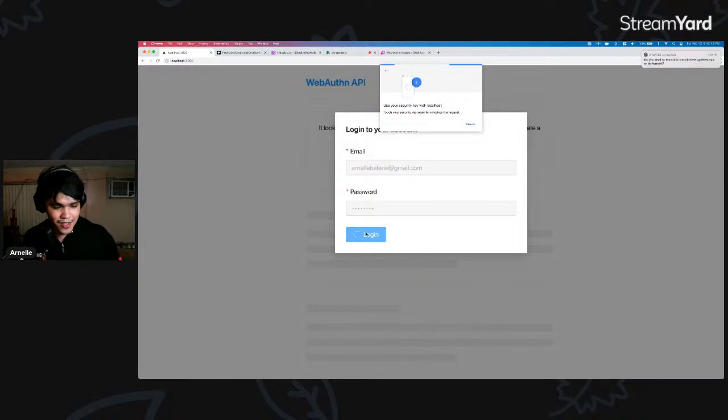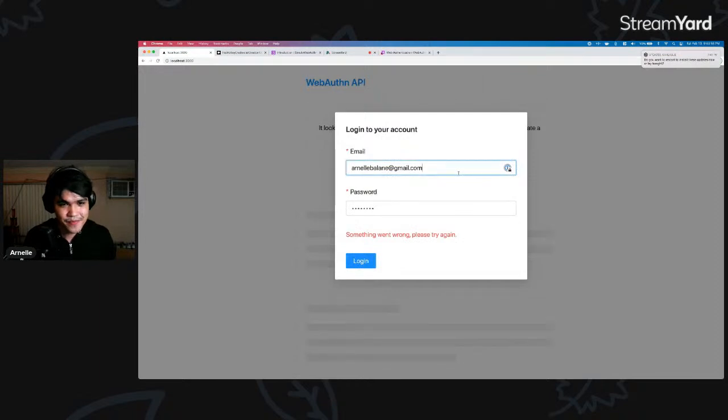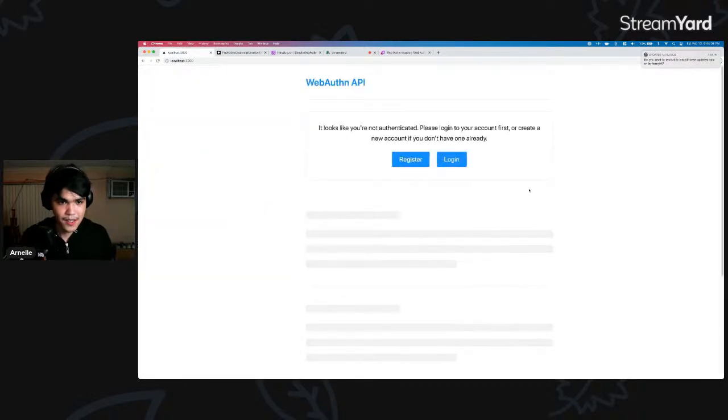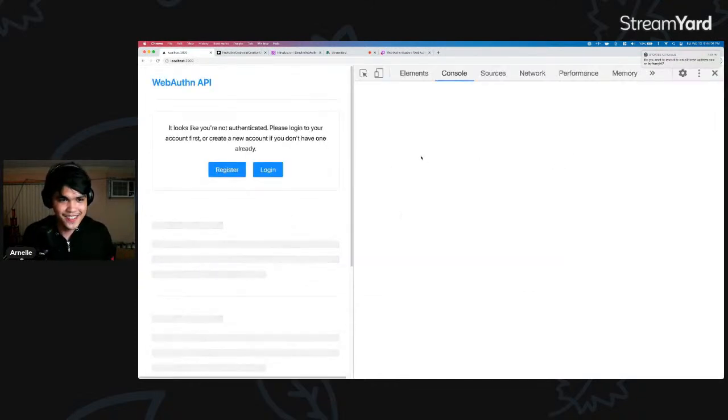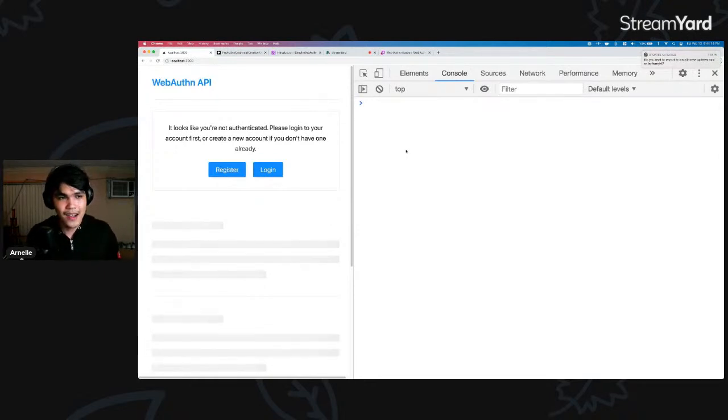This won't work because I messed up something in the code for now. But the idea is, how does it work? Oops, sorry. Come on, browser.